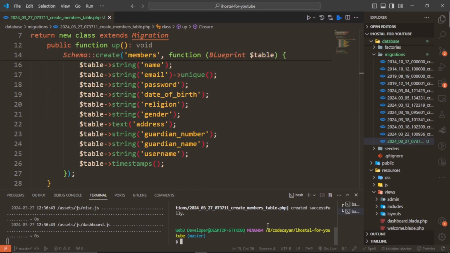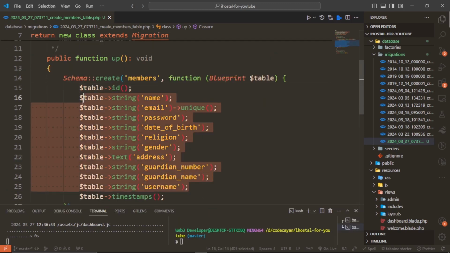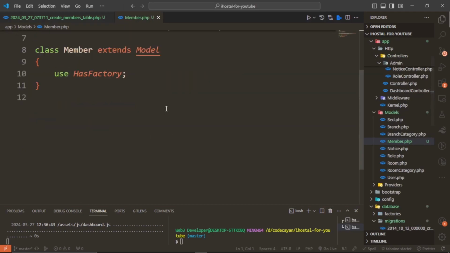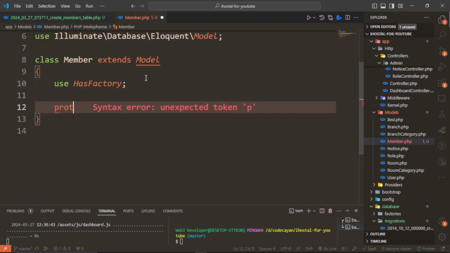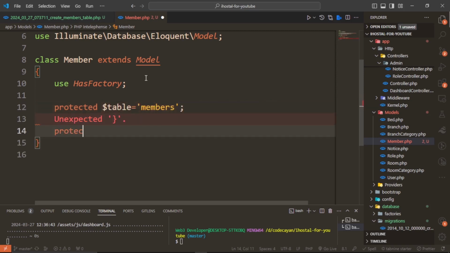Let's clear this and make a controller for the member. First we will fill the fillable property in the model, because otherwise it will throw an error later. Go to Member.php and write some code here. First write protected $table equal to members and protected $fillable.